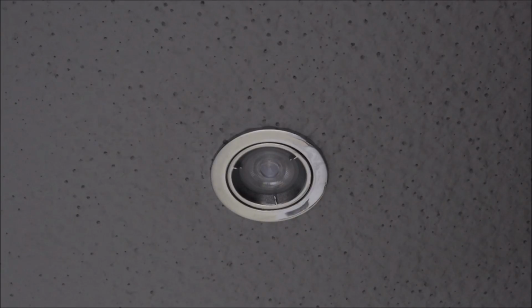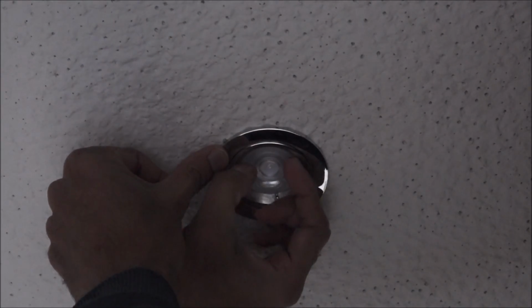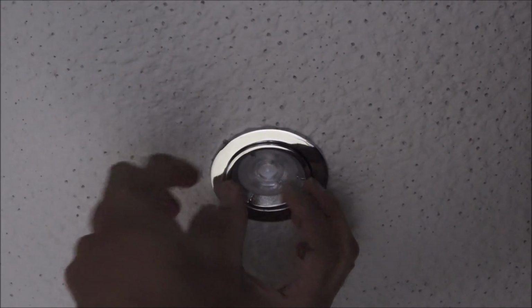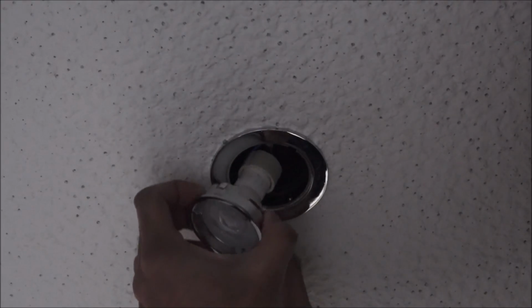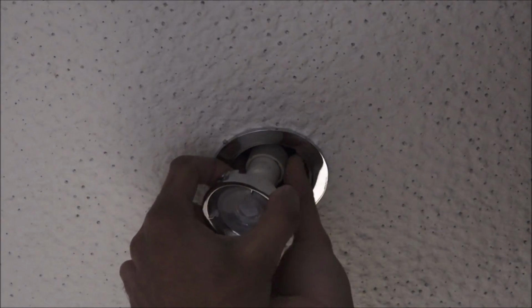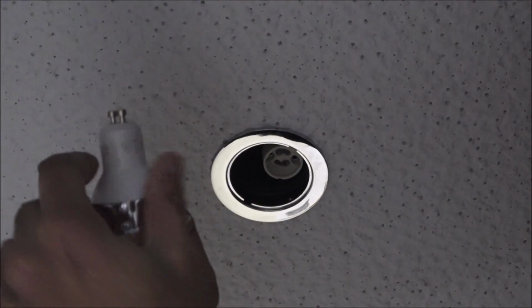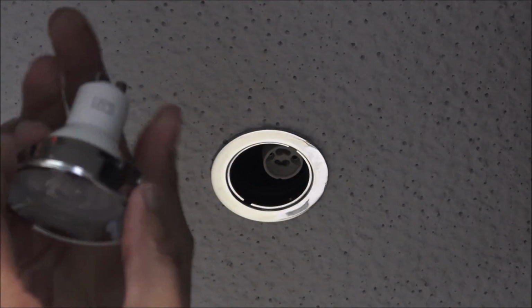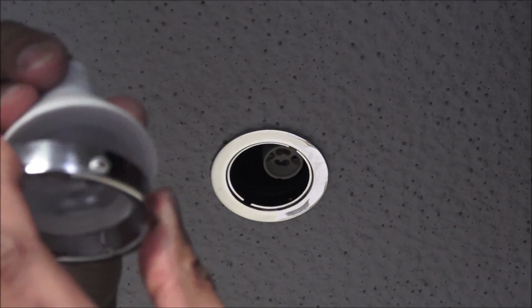Okay, so I'm in my utility room where I've got a spotlight, and we're going to replace the existing one with the smart one. So if I hold on to this and just twist gently, that should pop open and I should be able to pull it out. Quite straightforward replacing this. If I hold on to the top area, just to point that out, just there, and twist, it just comes off like so. Simple as that. Next we want to take it out of the retaining clip. If I bring it in closer, the clip that's just there, it's just a matter of lifting it out. It pops out.